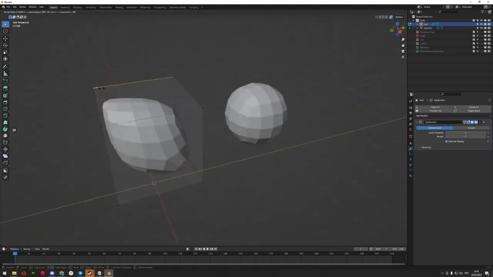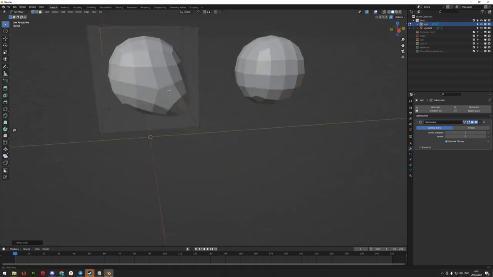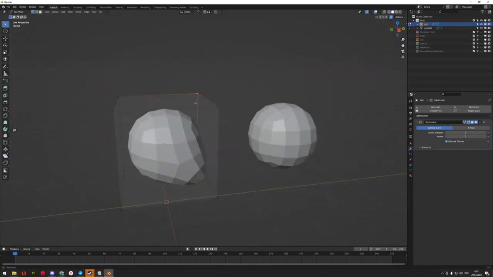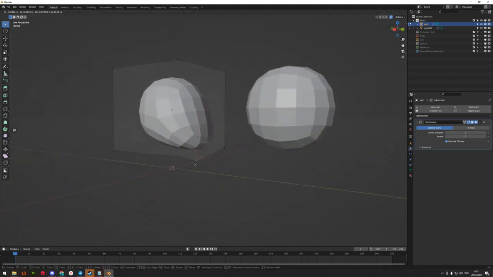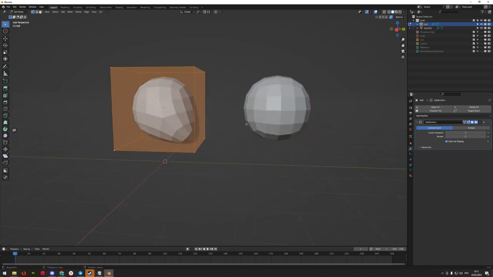Here I show you clearly, hop, it sewed. But we're not going to look for all these vertices right now. We select everything with A and then M, and here there is a wonderful button, By Distance. Both vertices have been removed.